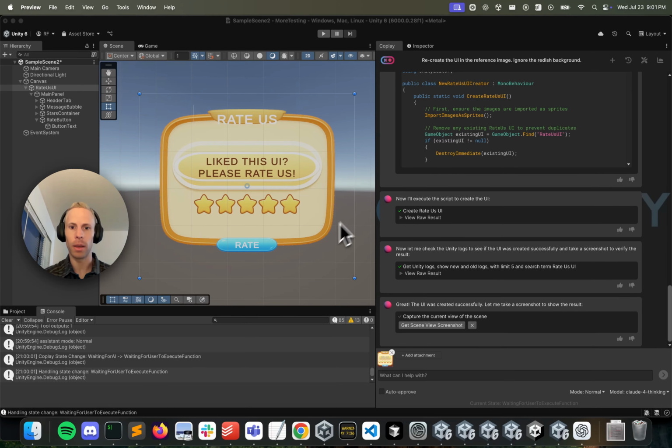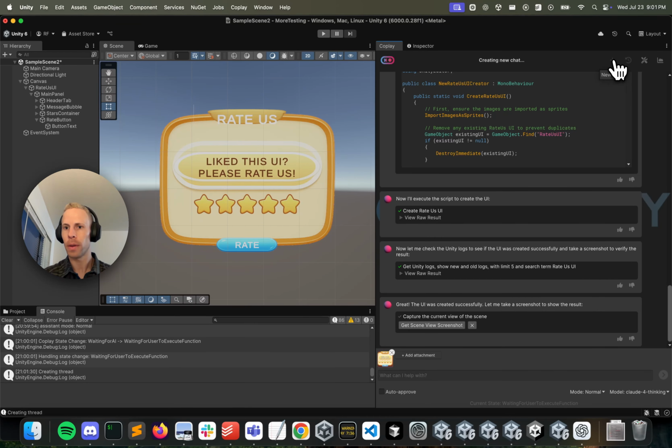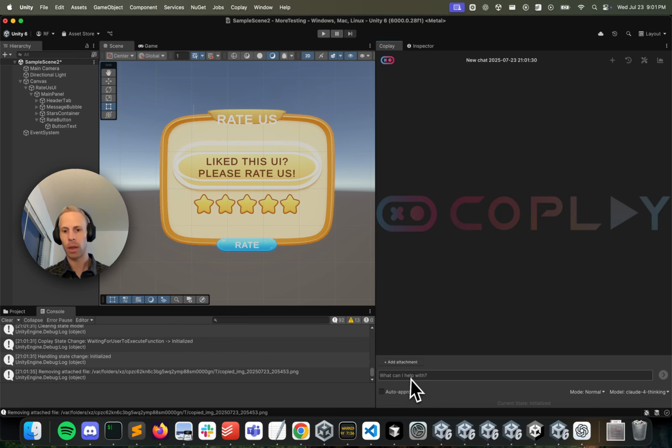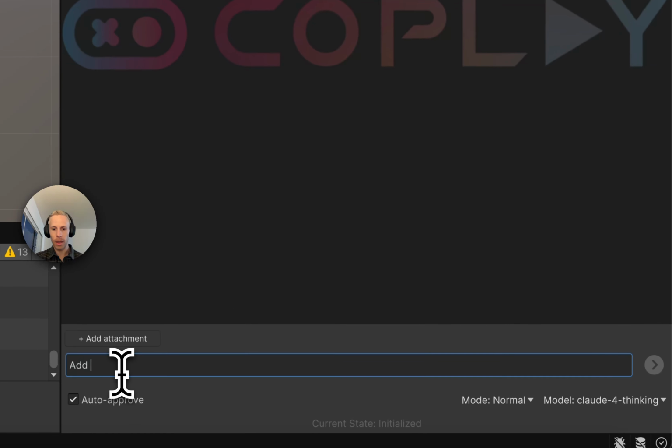Now, let me create a new thread. So I'll just start a new chat here. And what we're going to do here, I'll remove the image from context, and let's ask it to add some logic here. So: add some dummy logic to my UI, to the buttons in the scene.